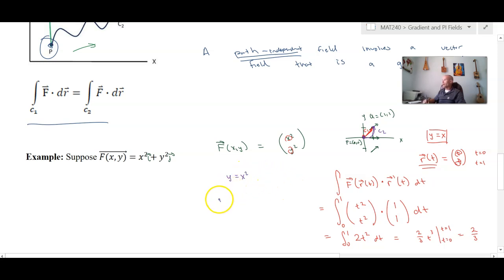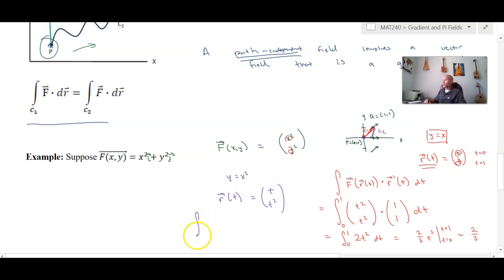So let me pick that position vector to look like this. I'll say r of t equals, and it just has to be the case that y is the square of x. So for x, I'll pick t, and then y just has to be the square of that, so t squared will suffice. You can pick anything for x. It can be 2t or even sine of t, as long as the y component is the square of the x, excuse me.